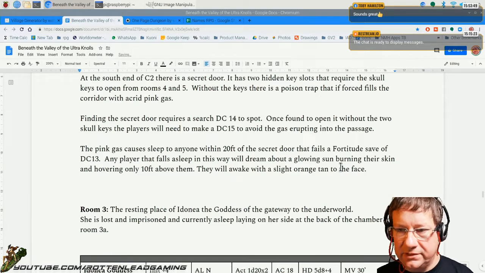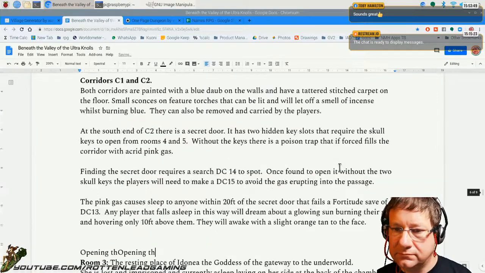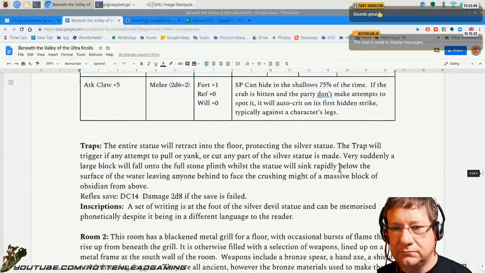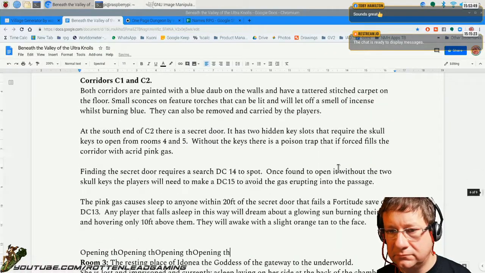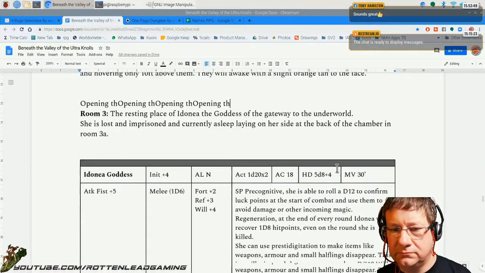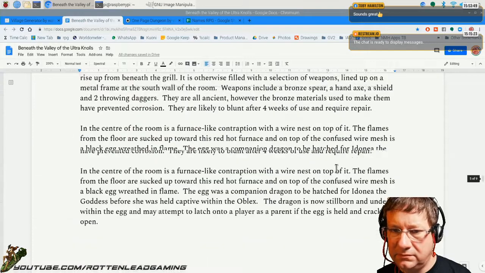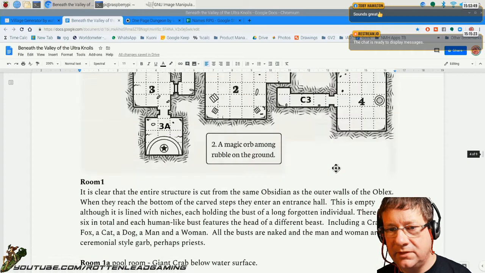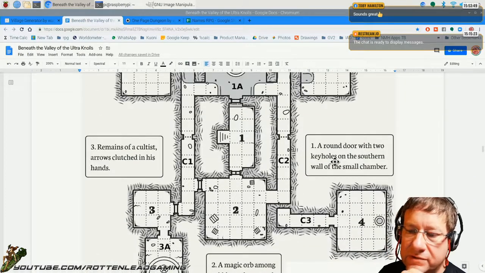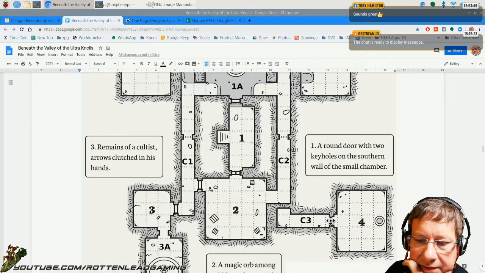Then we'll do the next room on there. I need some way to fire this map up so I don't have to scroll up 16 pages every time.